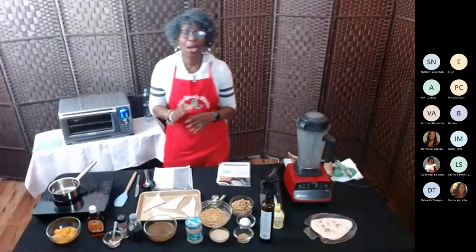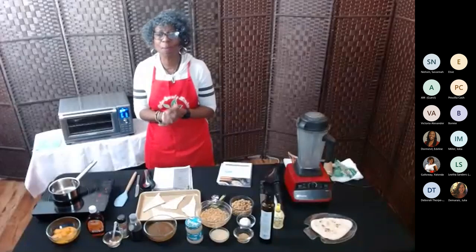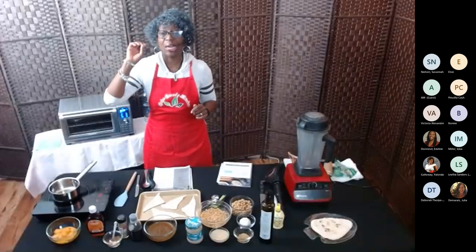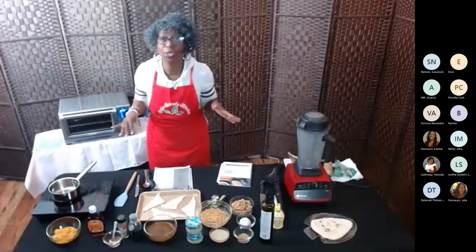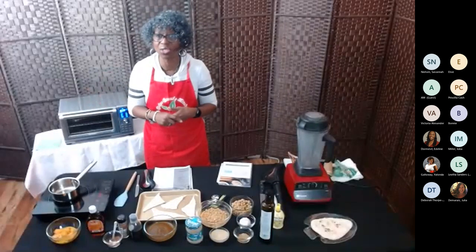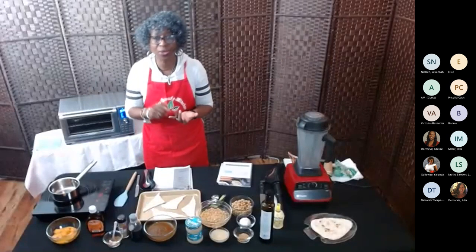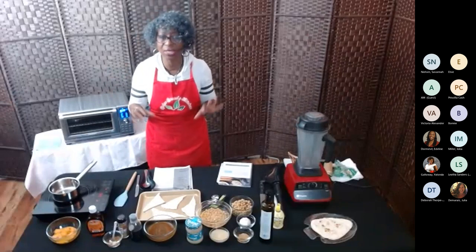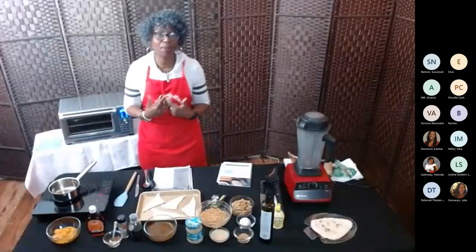And tonight, I'm actually going to demonstrate two of my favorite. One will be garlic hummus. Now listen, you can use garlic hummus all year round. I'll just run in the kitchen and make the hummus and put it with some peppers, or dip with broccoli or carrots or some chips. Hummus is amazing. I love hummus.